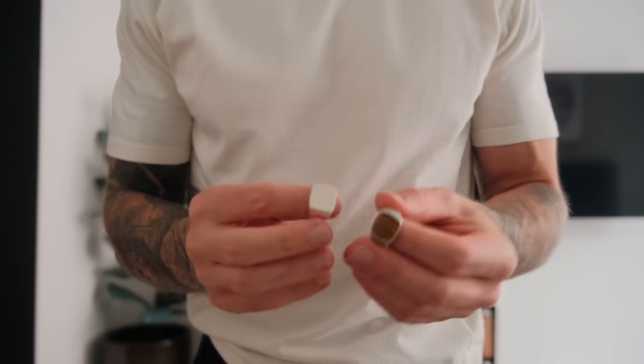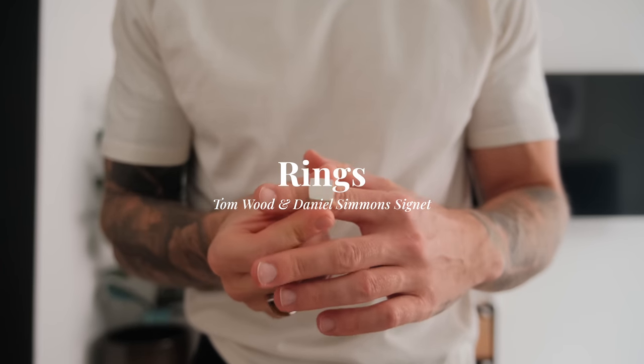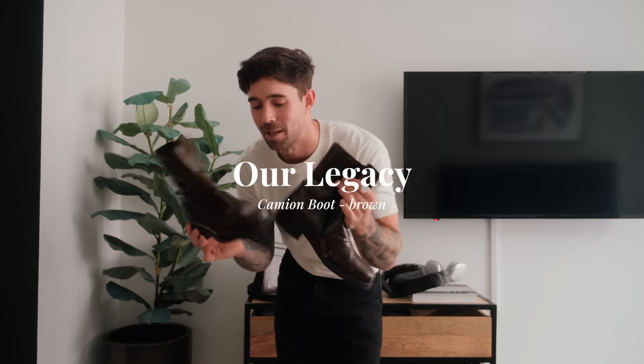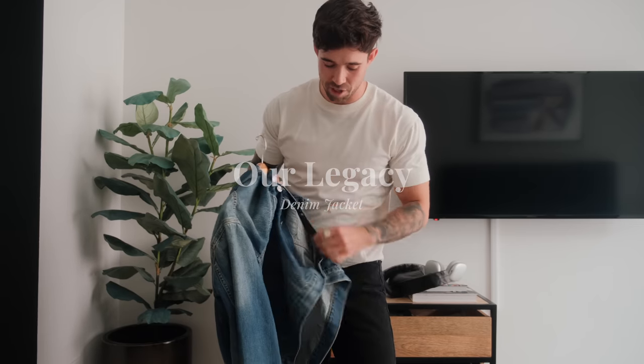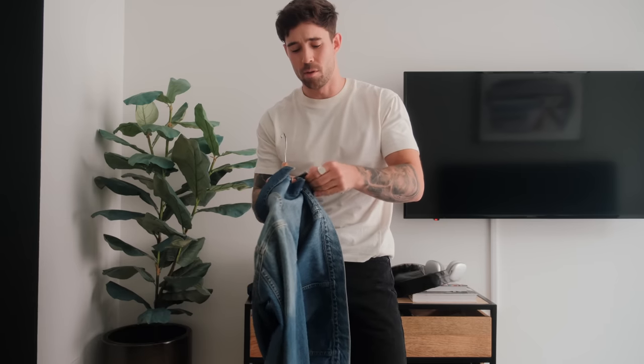We have the stock standard jewelry - we have the Tom Wood and then the DS signet. We are actually in the process of working on another Daniel Simmons one; we've had quite a few samples and it's just not coming together how I want yet. Rings are an annoying one. For the footwear I'm going to go with my brown R Legacy boots - I absolutely love these, they're just comfortable to walk in all day.